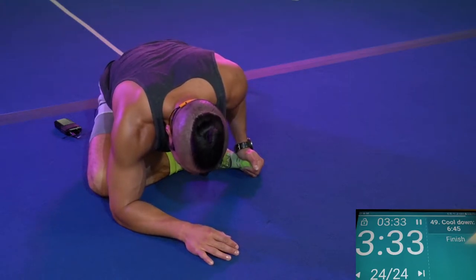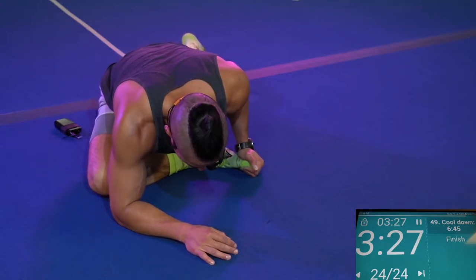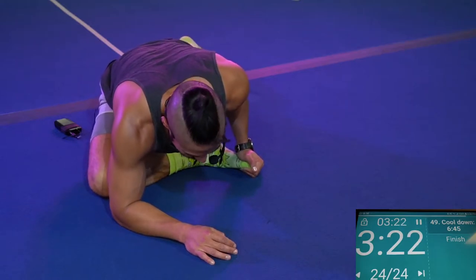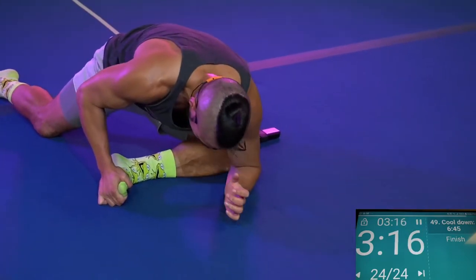Sit your butt down, position. Elbow on the ground, stabilize your left foot. You're gonna sit down and tap. All right, we're gonna go for 7 more times. Keep your hands up. All right, switch it up. There you go. All right, so sit into that leg, 90-90, elbow down.